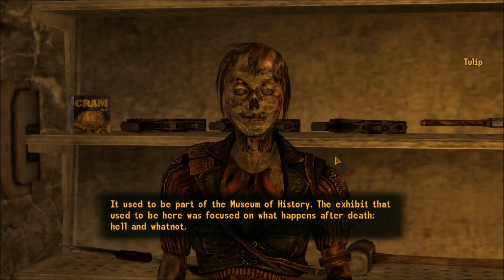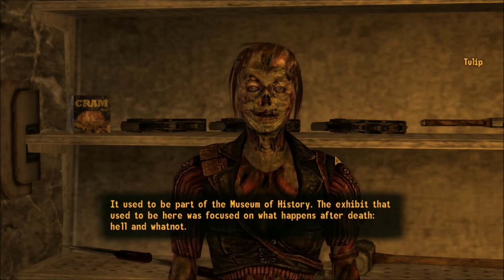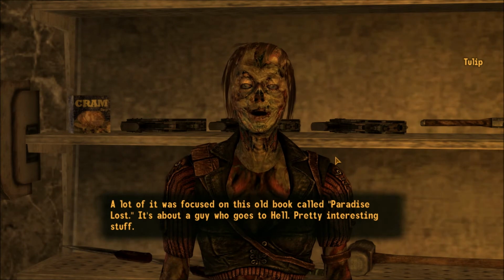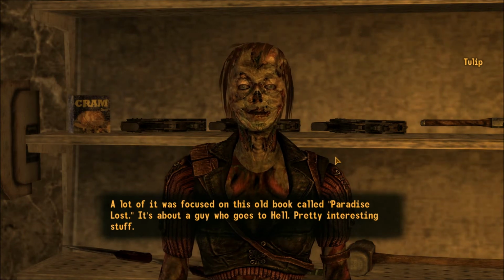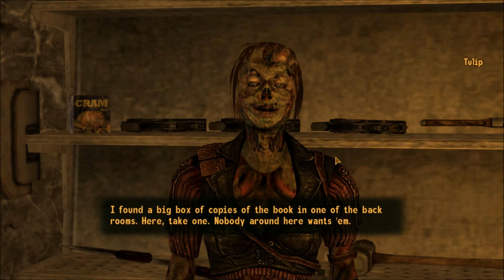It used to be part of the Museum of History. The exhibit that used to be here was focused on what happens after death. Hell and whatnot. A lot of it was focused on this old book called Paradise Lost. It's about a guy who goes to hell. I've been to hell in a few video games. I found a big box of copies of the book in one of the back rooms.